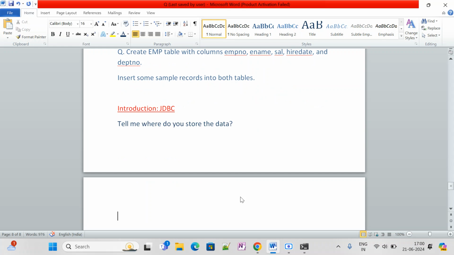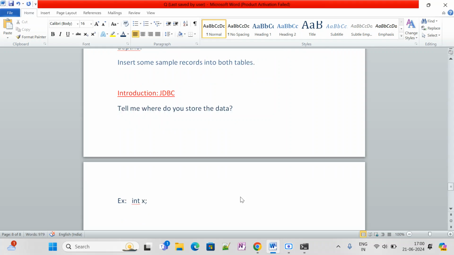So this is our assumption, but if you take an example, my example is int x, and x is equal to 50. Let's assume this.